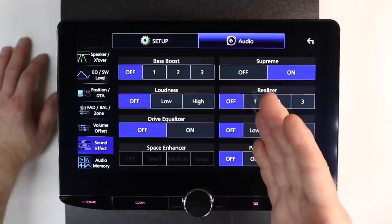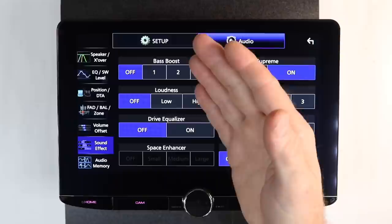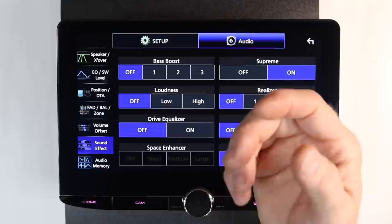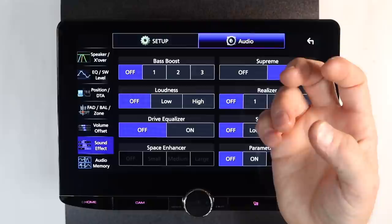One of the really fun things that Kenwood does in their radios, back to that, you can make it as simple or as advanced as you want, is the sound effects page. Bass boost. Bass boost is great if you have like a classic music addiction, and I mean like the 70s, some of the 80s, where the bass just seems very dry and anemic. Turning on bass boost will help to make that sound better. However, be careful. If you start all of a sudden listening to today's hits with a lot of bass, it's a good way to blow your speaker.